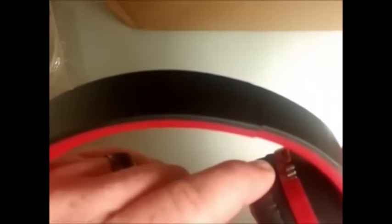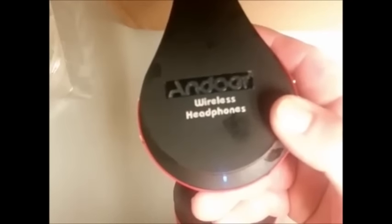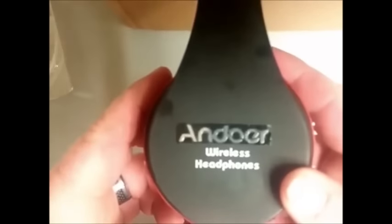Some quick functions: there's the power button — you can see that right there, off and on. Flip them on and you see a blue light flashing because they haven't been paired yet. Let's turn them back off. There's the brand name — A-N-D-O-E-R — and it says 'Wireless Headphones' on that side. The audio jack plugs in right here, and you hook it up to whatever device you're using. The power cable hooks in right beside the power switch.